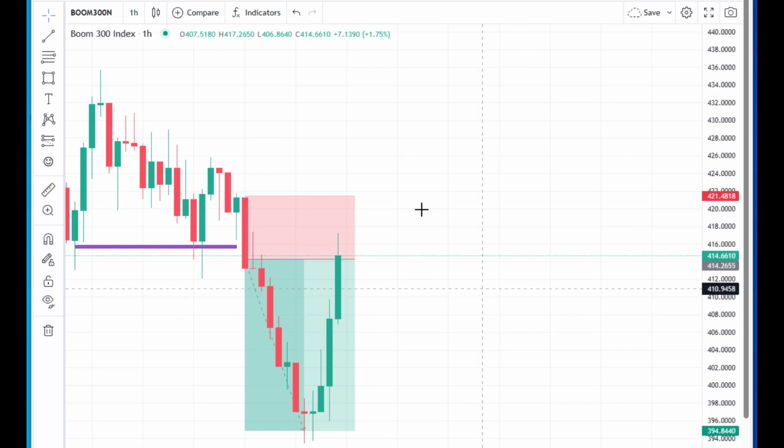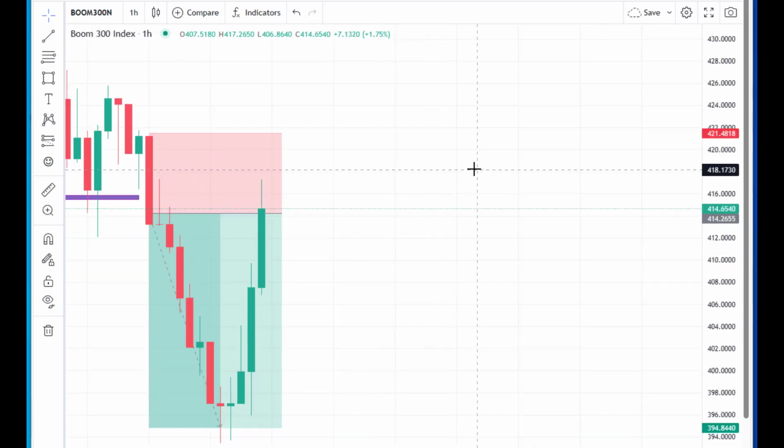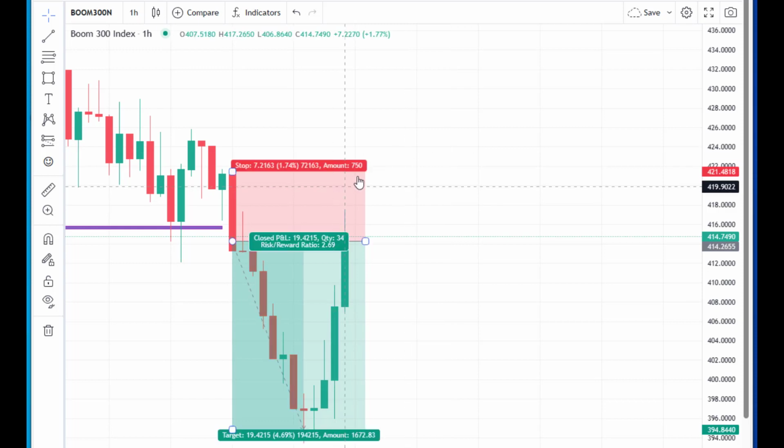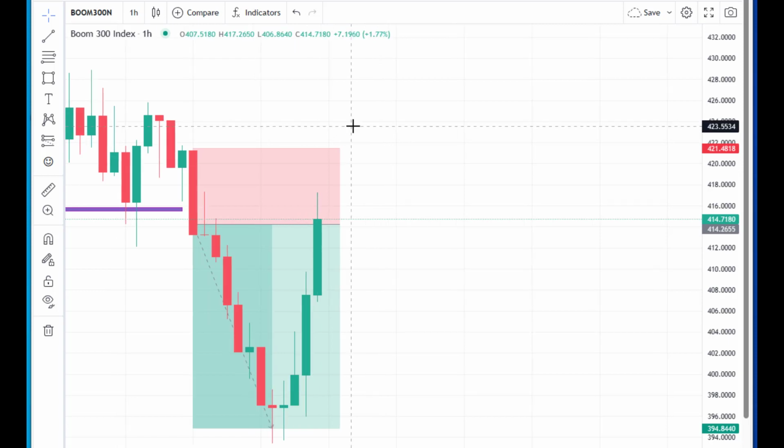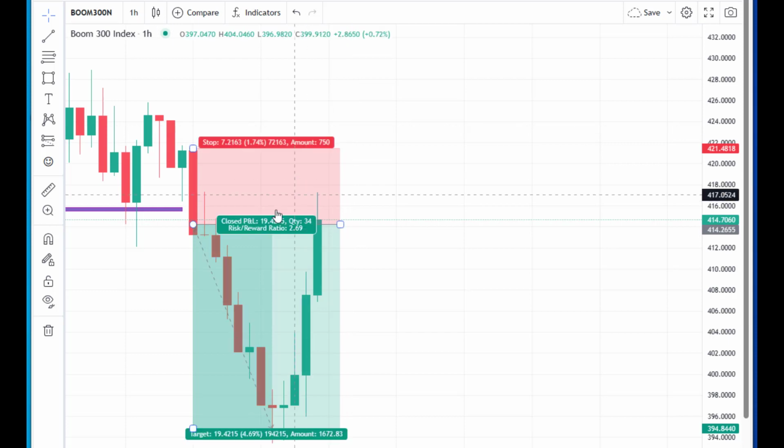Hello traders, in today's video I'm going to be sharing with you one simple secret of catching a very violent breakout using market structure, trendline confirmation and candlestick confirmation. This kind of setup can give you a lot of pips that can help you go a long way, help you grow your account even when you're trading with a small account.